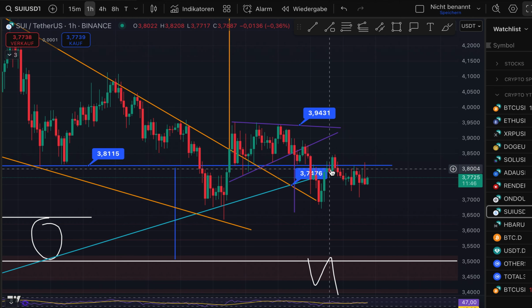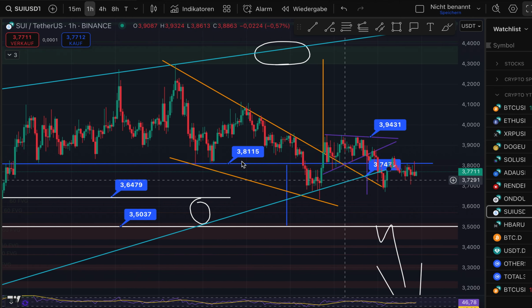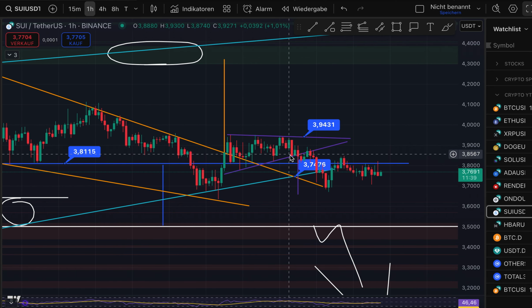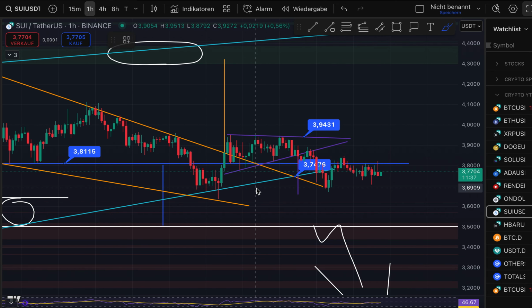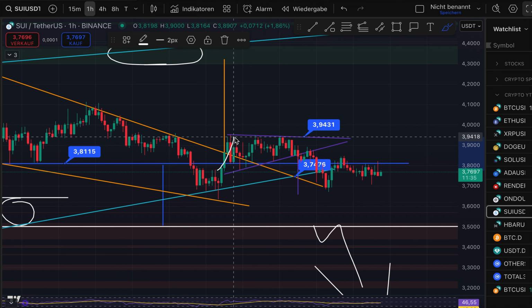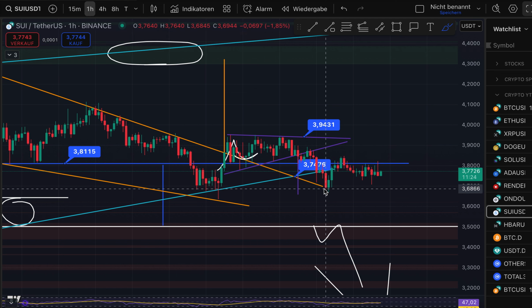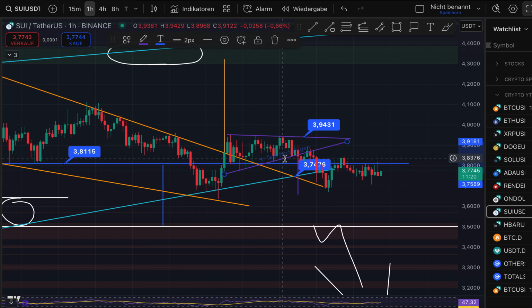Because I've also said we have a bullish pattern in orange, which is the falling wedge, which broke to the upside here, which got its retest here. But I have said if we break the ascending triangle to the downside, then we can expect a second retest. It happened. So basically let me delete this so we can see a bit more.